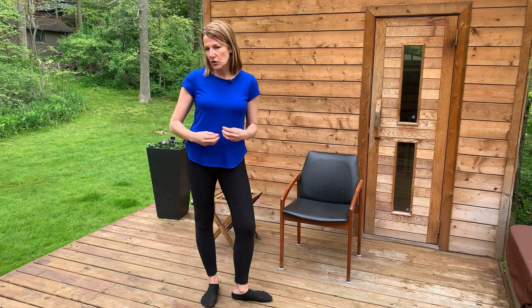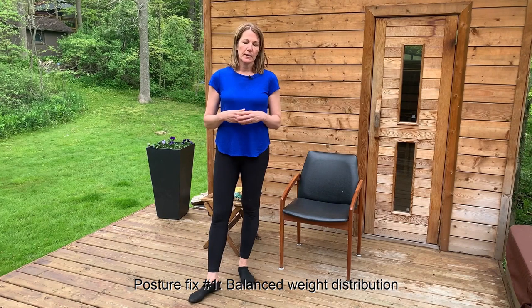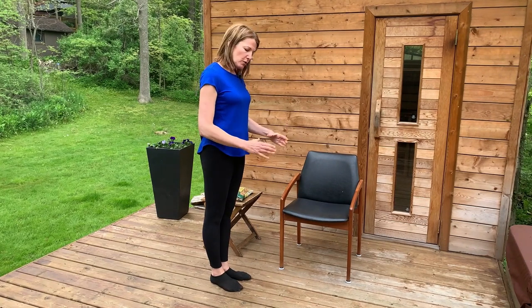So what will result in proper posture moving forward? Well, first and foremost, we have to talk about the foundations of your body — meaning where your body weight is. Picture a Jenga tower. First and foremost, we need to make sure that the base is level and strong, that the base is not shifted off to one side or another, or you'd spend your entire game trying to compensate for that, building all kinds of tensions within your body. Do this little exercise with me and you'll see what I mean.